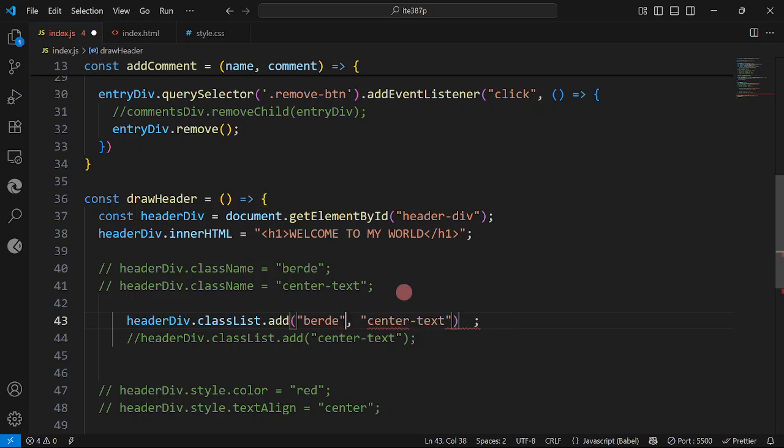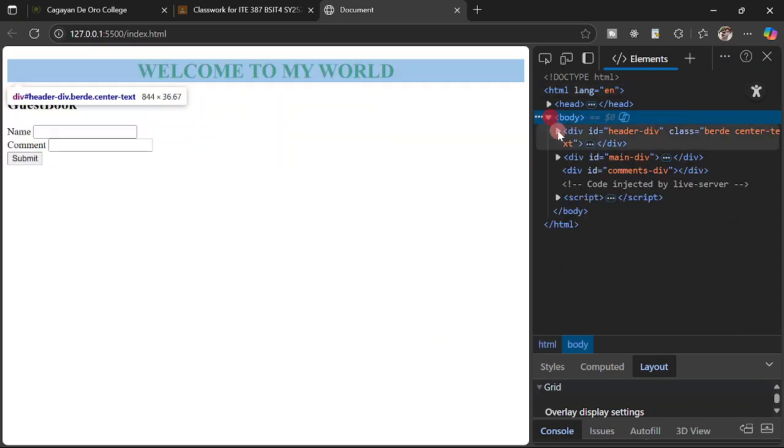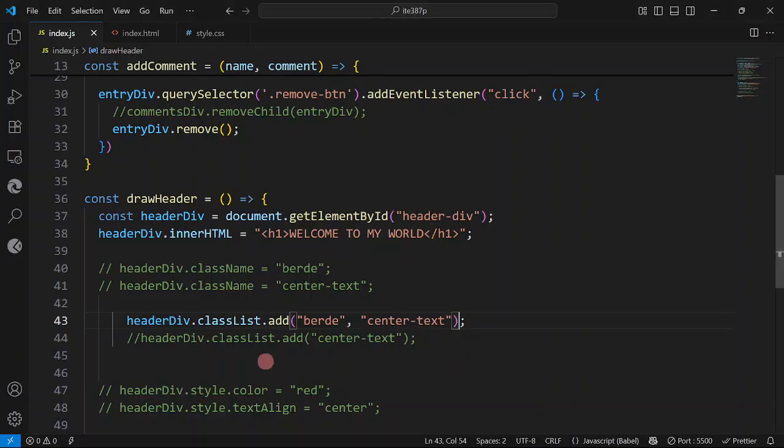On line 43, I have added the classes verde and center dash text. Save. As you can see, we still have verde and center text. So that's how we use class list compared with class name.